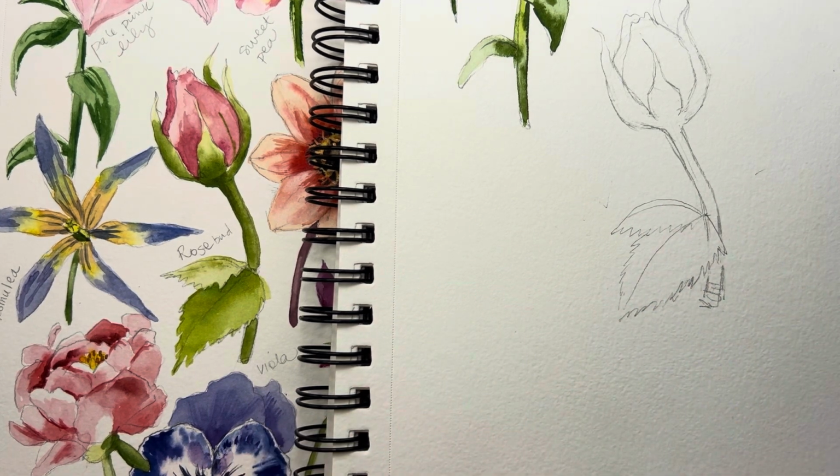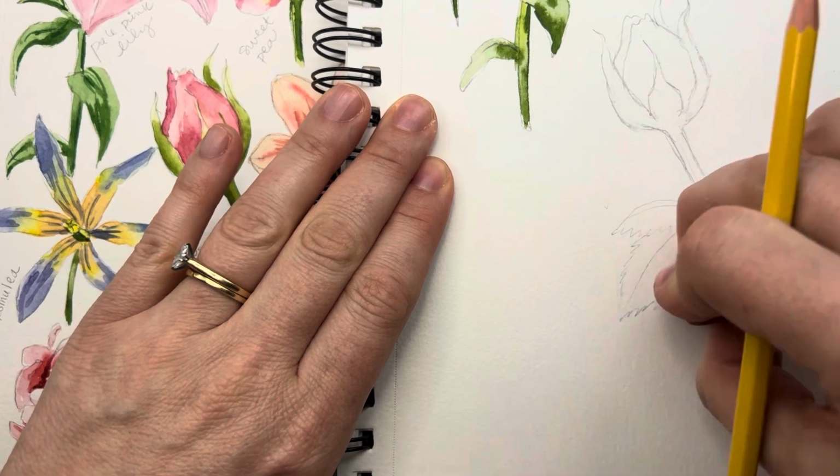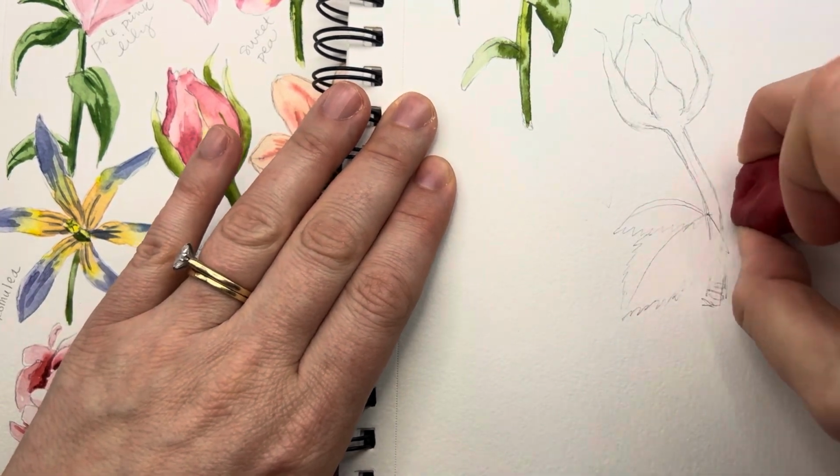I want you to look at it. Do you like it? Does it feel good? If not, get rid of some of that. No big deal. We love our eraser around here.